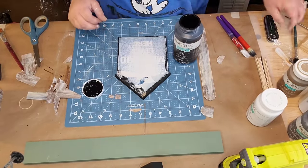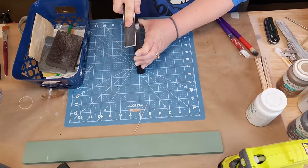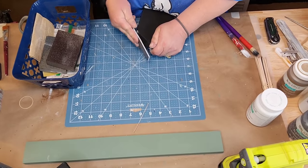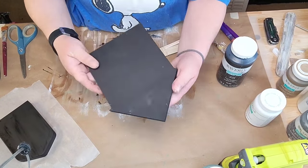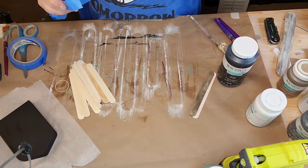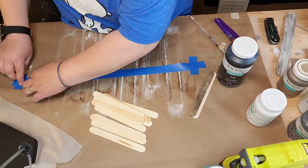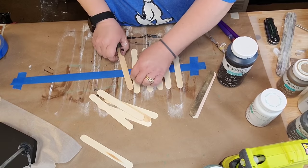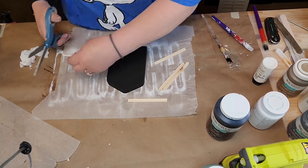I first thought about painting it white but that didn't make any sense when I painted everything else black. For the little tiny house I'm gonna take my nail file and sand that peak down and round off those edges and corners - you'll see why in a little bit. I'm gonna lay out some painter's tape. I put little wooden numbers, letters, and tumbling tower blocks on it. These are the large craft sticks from Dollar Tree and I'm gonna paint them all white.